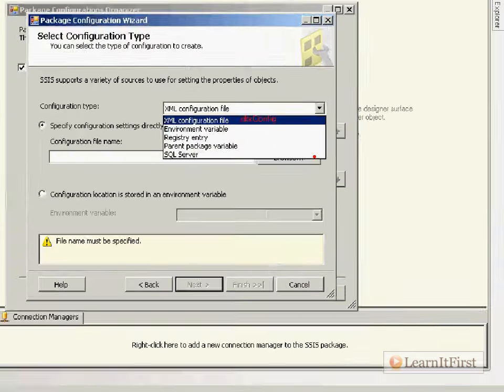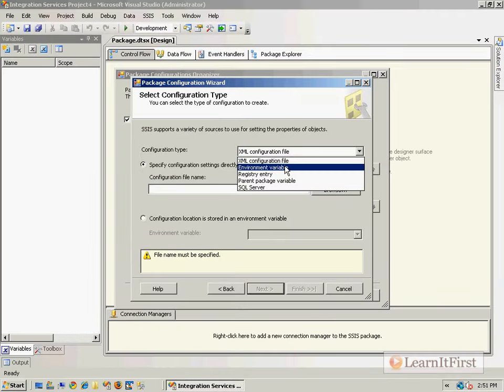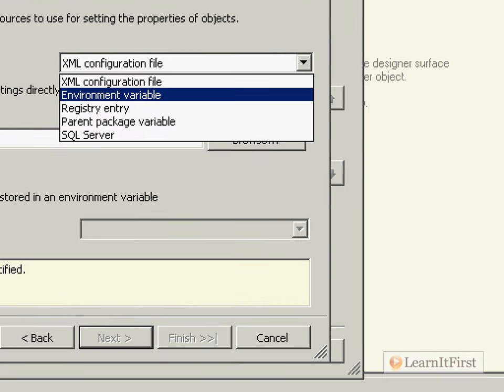Okay, now the environment variable. Sorry, I shouldn't have done that. I apologize. So the environment variable will maybe mitigate some of the need to create separate package configuration files for each package. What this one will do is you will set up an environment variable, and in your environment variable you will set what property and what value that you want.